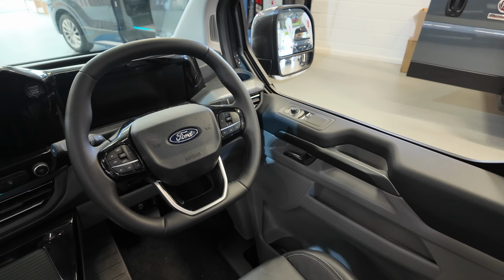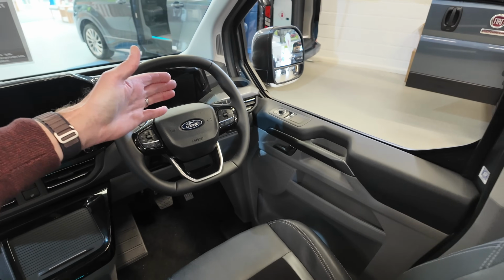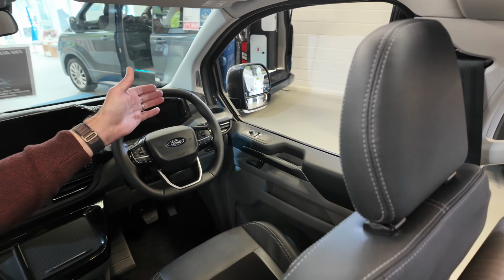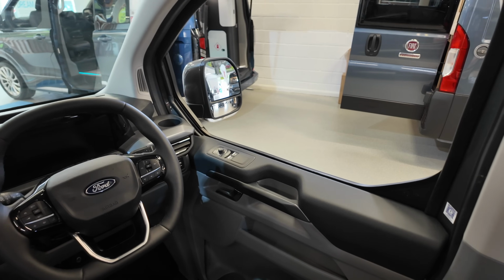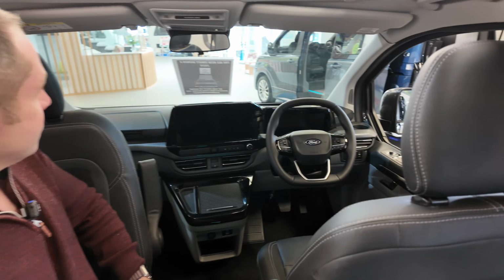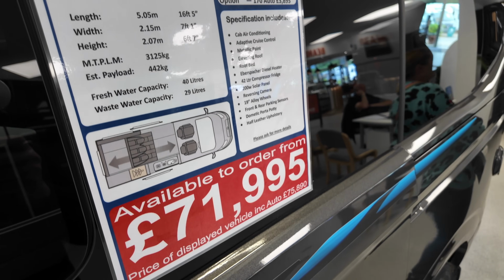Hallelujah. Digital dashboard and things, as you would imagine, and it's actually got those really cool wing mirrors, which means that you've got some decent mirrors at the bottom because it's a split one, a bit like the bigger vans have. Transit's had these before, but it means that you can see where your rear wheels are and they're blind spot mirrors. So all in all, I think this is a lovely little van actually, and based on the new Transit, so definitely worth checking out.